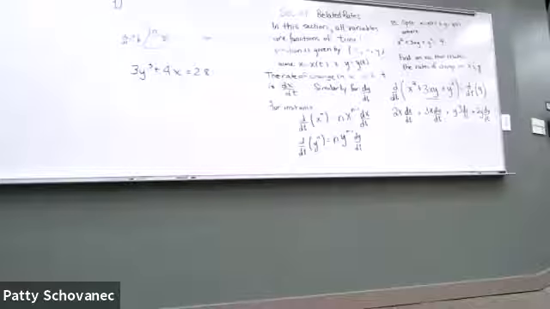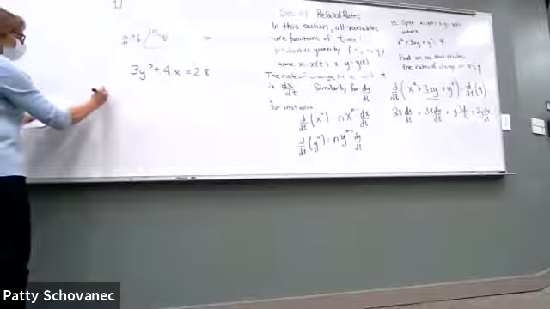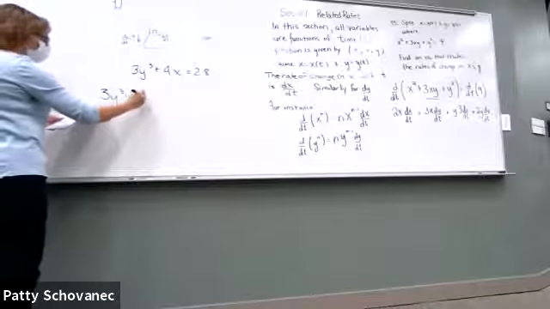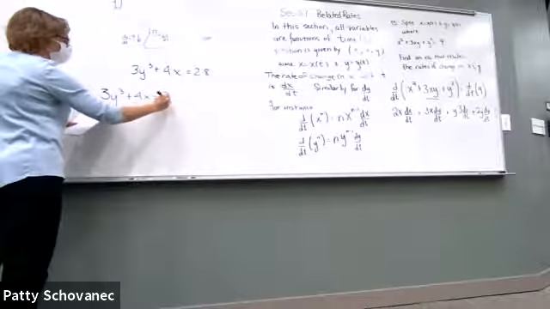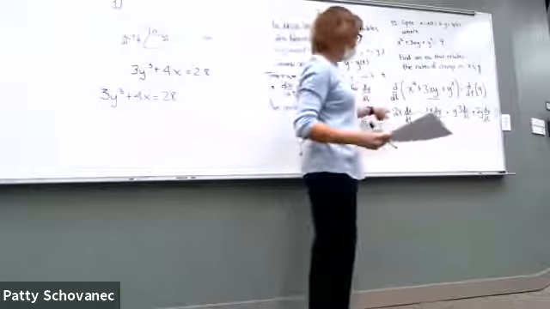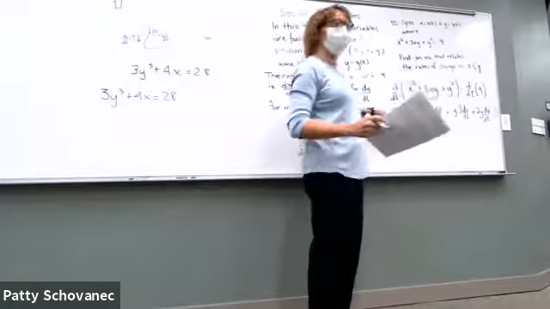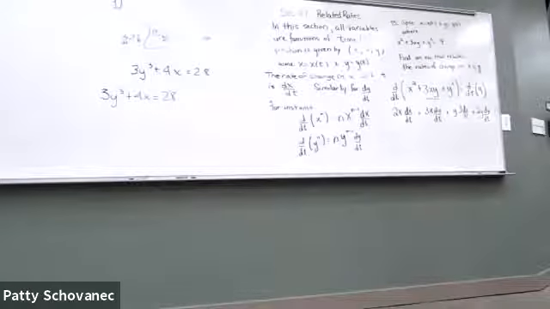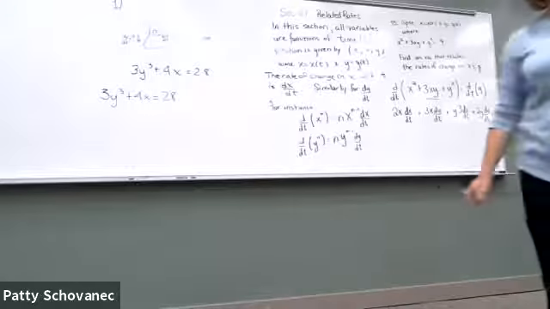So we take the equation that relates the position of the bead at any time t. We're going to take the derivative of each term and get our related rates equation. And then I've given you an x, a y, and a dx dt, and we'll solve for the missing dy dt term. This one's a little bit easier to take the derivative of. There's only 3 terms. No product rule anywhere.